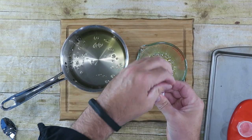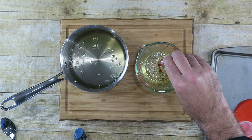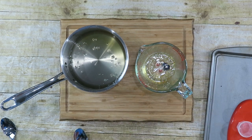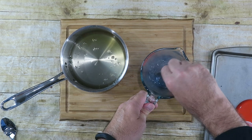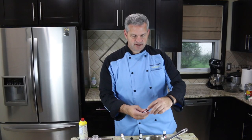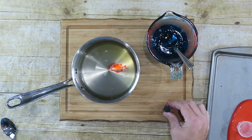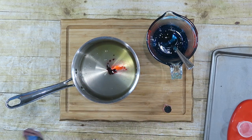I have some raspberry flavoring here. I'm going to put a little bit of that in this one, and also I'm going to color that blue, so blue food coloring, and we're going to mix this up. And for my other one I'm going to use cherry flavoring and red food coloring. Mix that in.